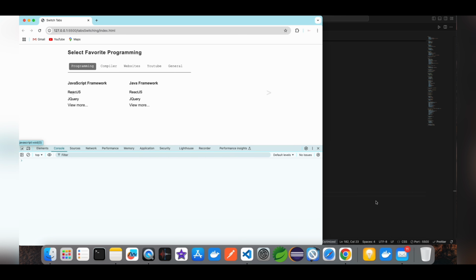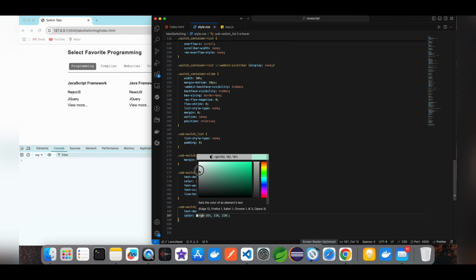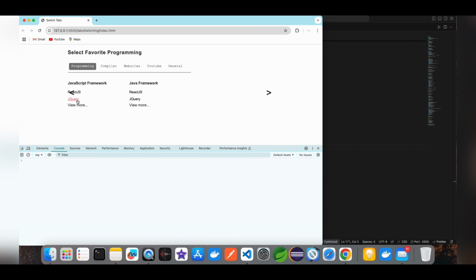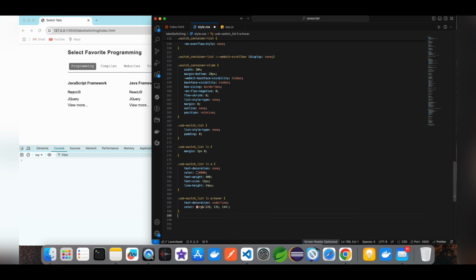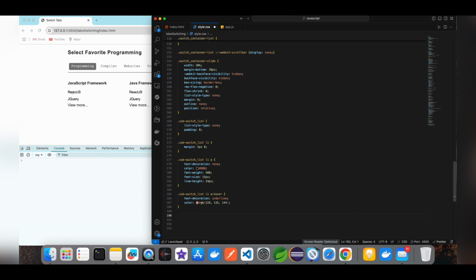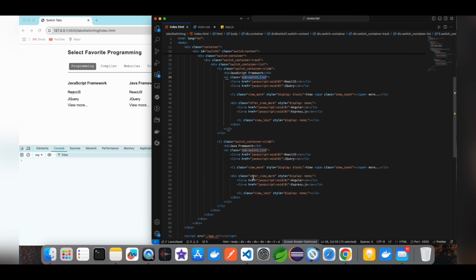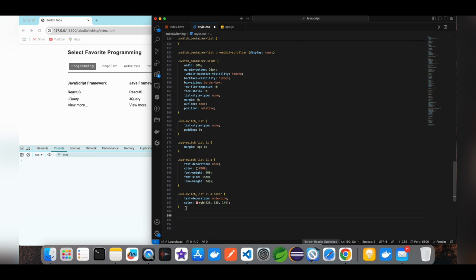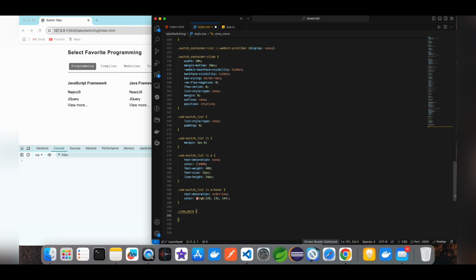Now you can check here on hover, the color of the anchor tag is different. And yeah, that's good for me. Now which part is remaining? View more. Now view more is visible in black, but I want some different color.